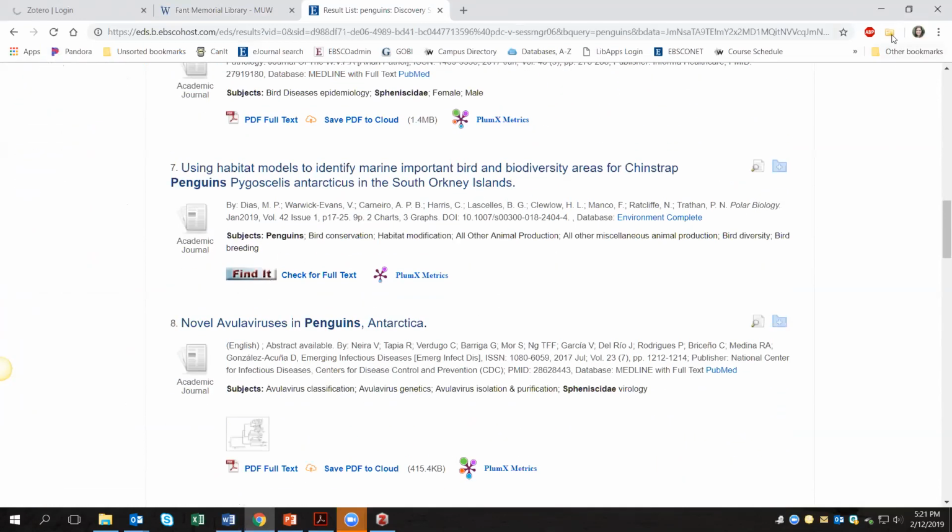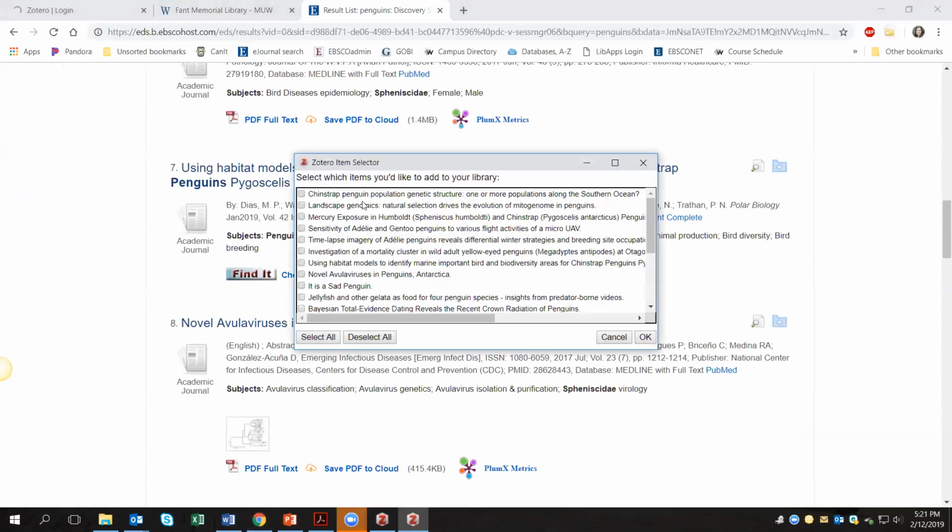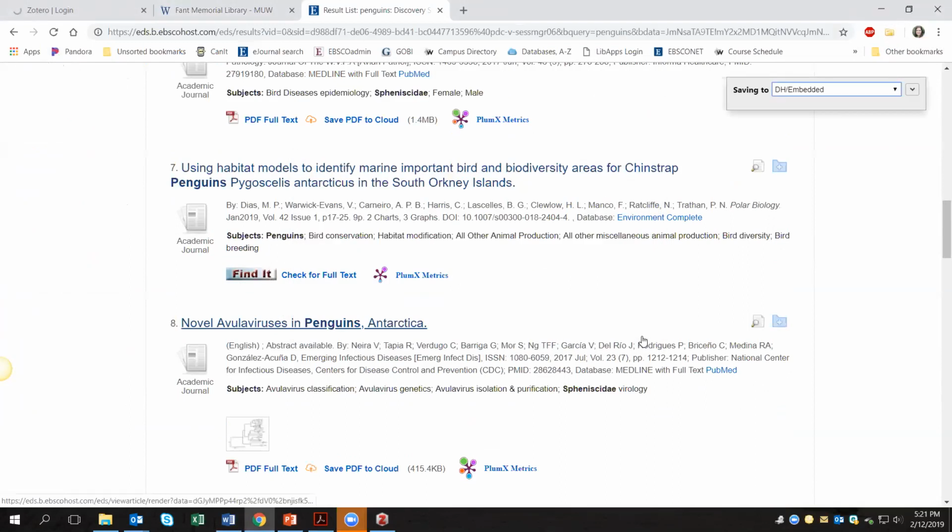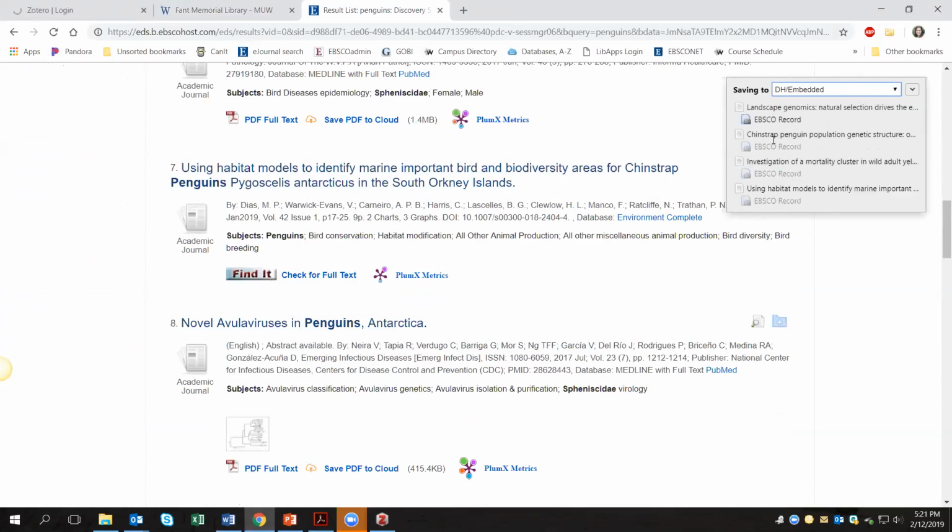So let's save a few of these all at once, because sometimes we want to save lots of things at the same time. I'm going to save 4 things. Once I click on the OK button, it'll show you that it's saving these to the folder that I have open. Things that have a PDF attached will also be there as well.